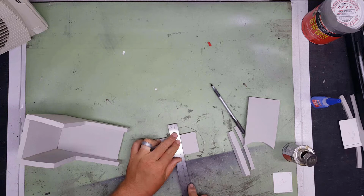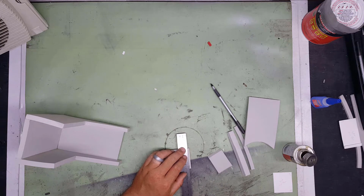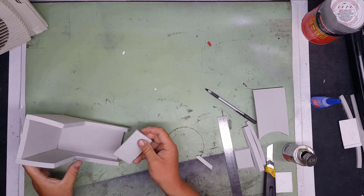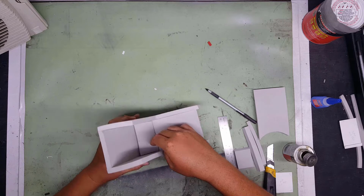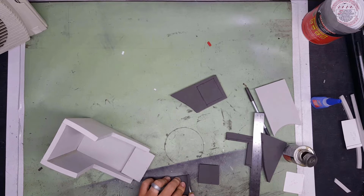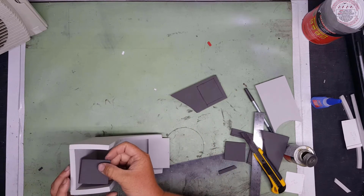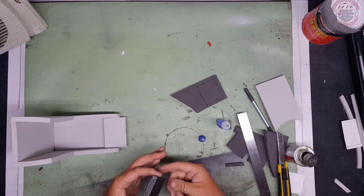So now that is done, before I put the front on, what I do is I cut out the inside ladder parts. These are the pieces that the dice will actually bounce off and tumble around in. So there's a bottom plate that shoots the dice out forward. I think I called it the kick plate. So that goes on the bottom, and there are 2 pieces that go in the middle that make the ladder. So you can see they get a 45-degree cut, so they lay in there at an angle.